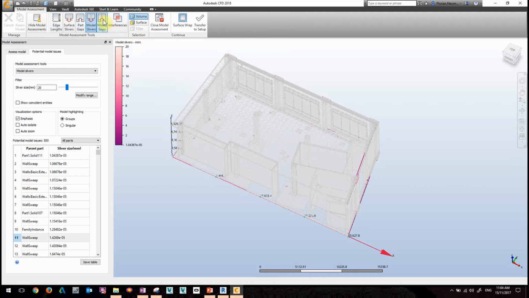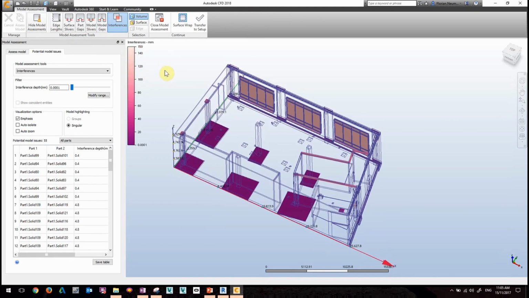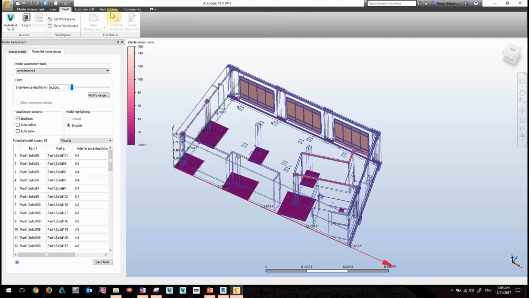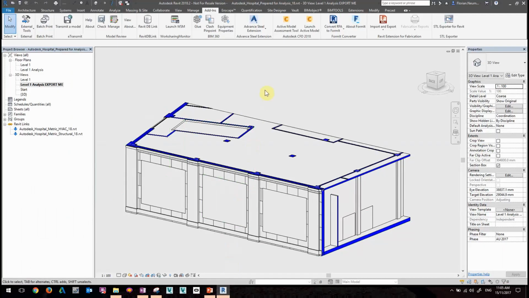Good. In terms of my model assessments, we also have some other interferences we can check. You see here the geometry I have modeled but didn't turn off because I haven't connected it with the other parameter. If you are following, it obviously highlights that there are some interferences. Good. Do we have anything else? No, okay, we can connect it with Vault if somebody's interested. But I think we should leave this. Do you want to close this model assessment? Yes, why not. We want to quickly go back.